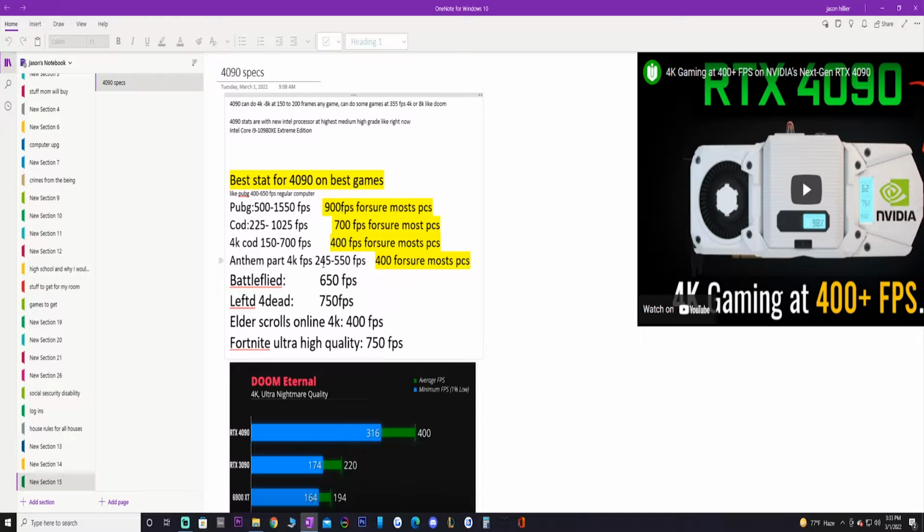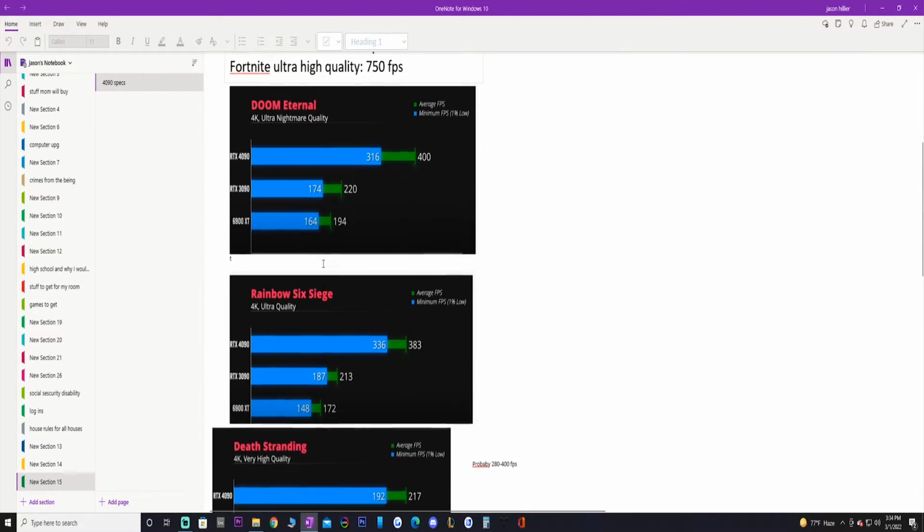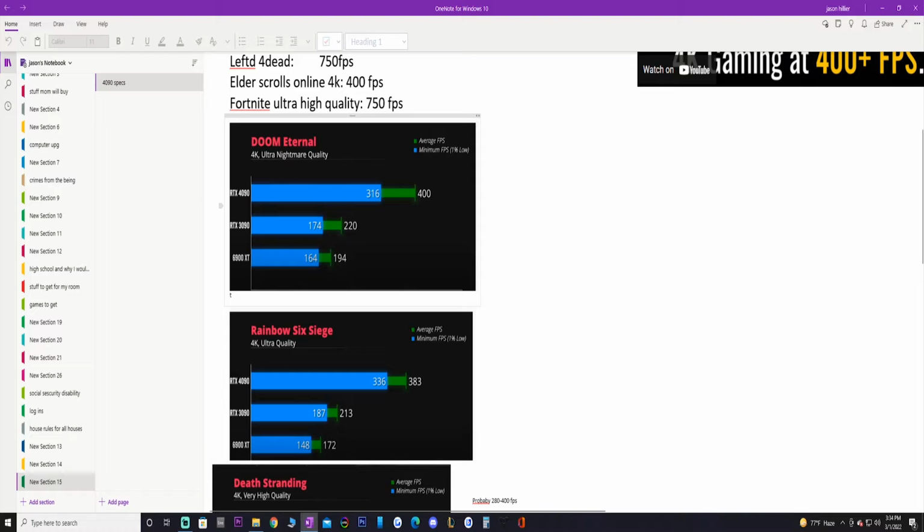So these are all the specs. I highly recommend, just from Dowd's recommendation and Jason's, to definitely buy the new 4090. It is definitely worth it. And all the 3090 ones down here are a really good example. The 3090 does right around 220. It's right around twice the frames on most games.